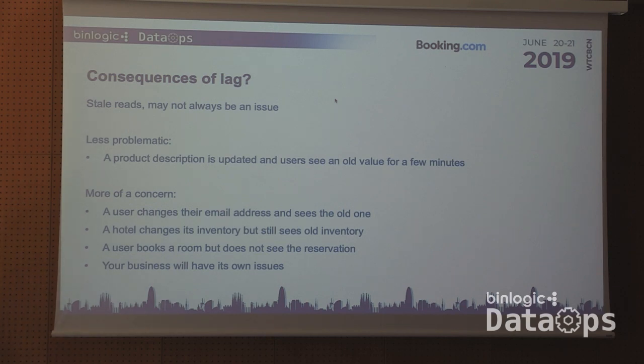And then of course, I make a reservation and I go and look and it's not there. That's not good either. Every business has its own particular versions of this. Clearly, replication delay in some cases is really not good. Sometimes you can be okay with a second, sometimes a few seconds. It really depends on the business, on the model and everything. But those things are not good. And I think one of the things you have to be aware of here is then you have to say, okay, if we have it, how are we going to handle it?